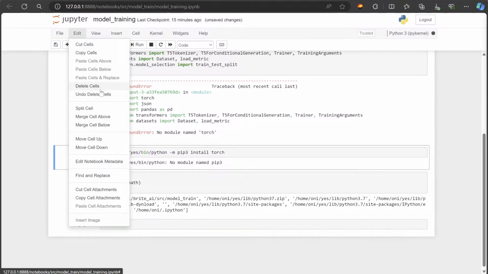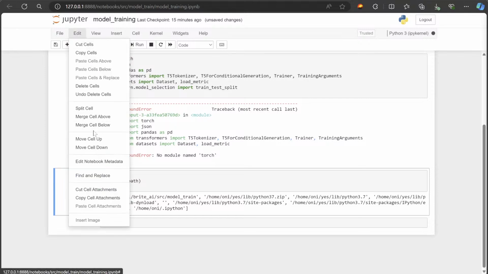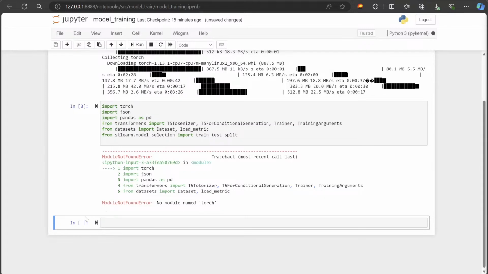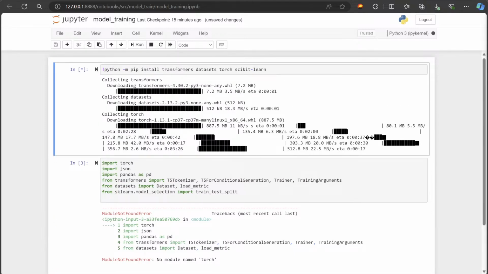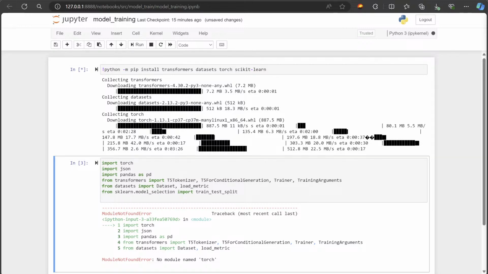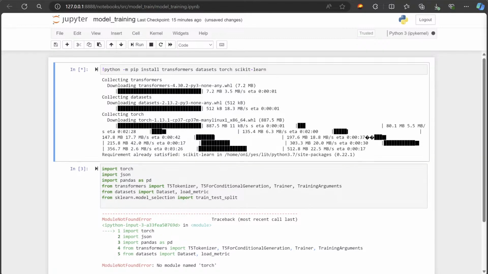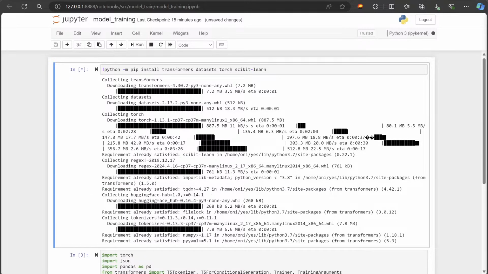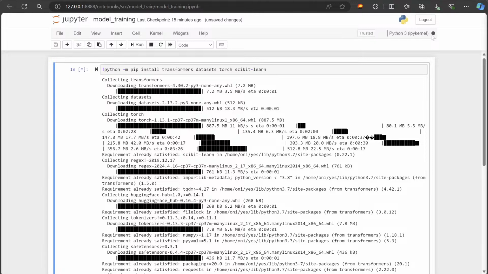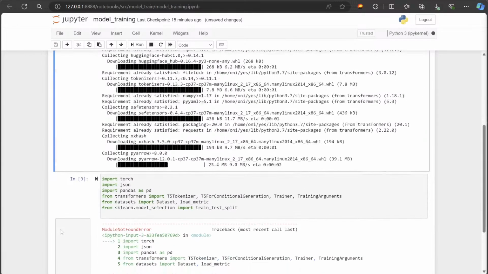Okay, delete cells. Kernel is still running.